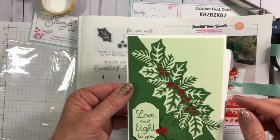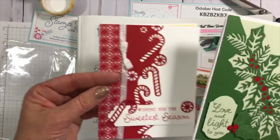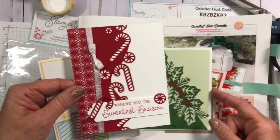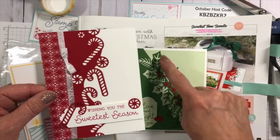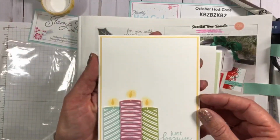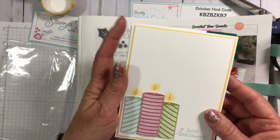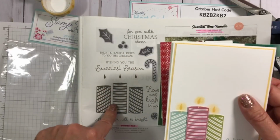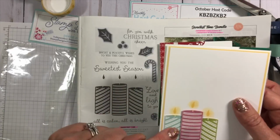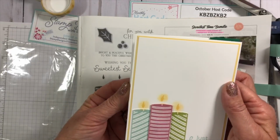So this is one I made. This is another one. So it has these 2 different border dies in it. One has the hollies and the other one has the candy canes. And this is sort of a non-traditional holiday card I made with it. I stamped out the candles. All 3 of them are on the same stamp, and then I cut them out.